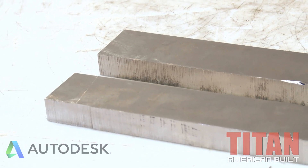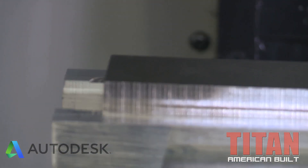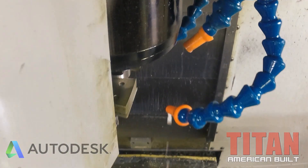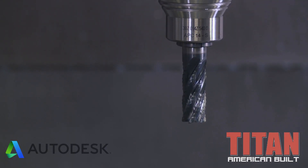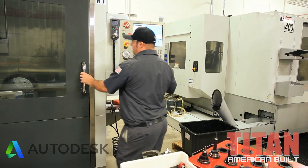We're making it happen here at Titan America in Rockland, California, cutting some Inconel 625 — an aerospace grade super alloy. We just ran it on the VF2 and started cutting into it with some new Imco end mills. These things are revolutionary. While I'm programming the second operation, the fifth axis operation, I've got Dana in the tool crib getting all the tools ready that I previously planned out.